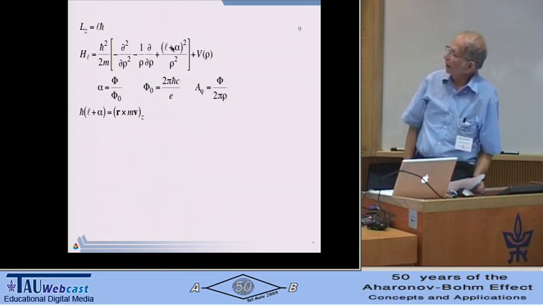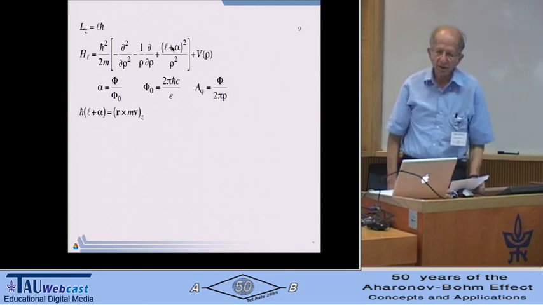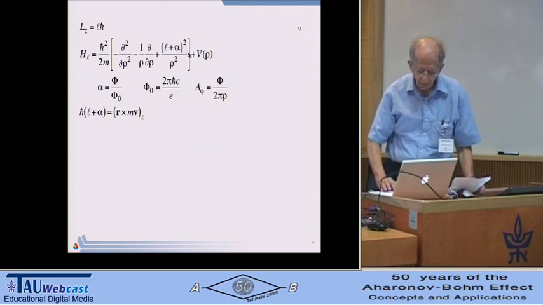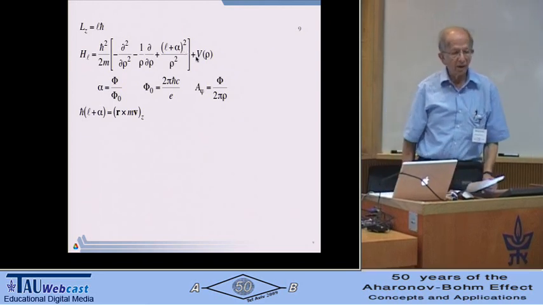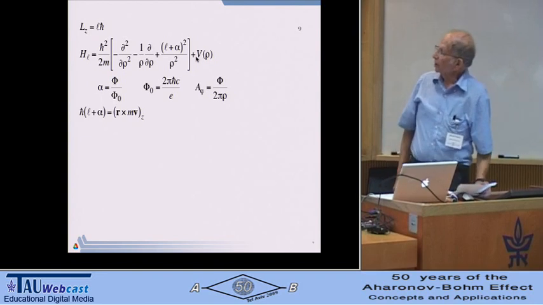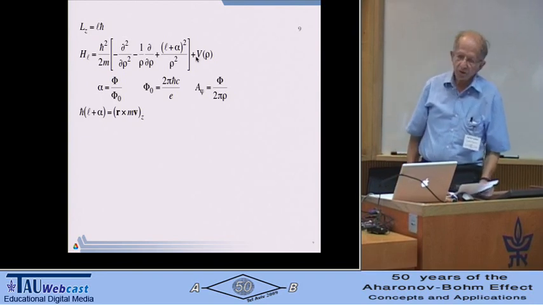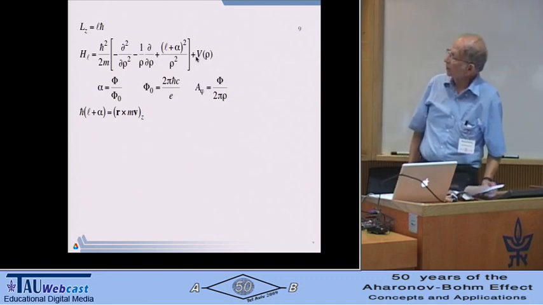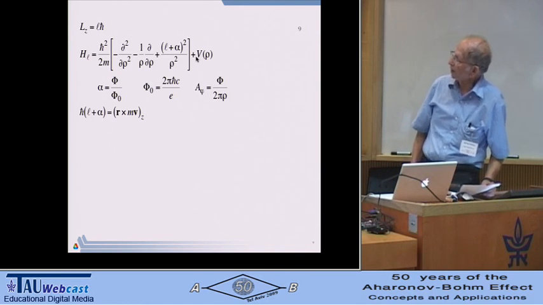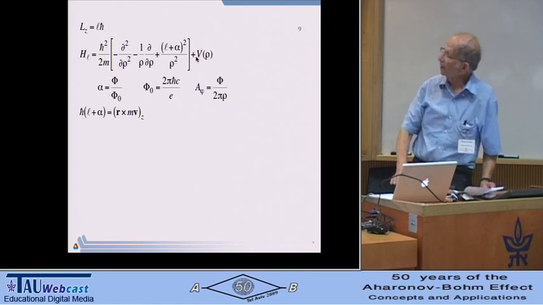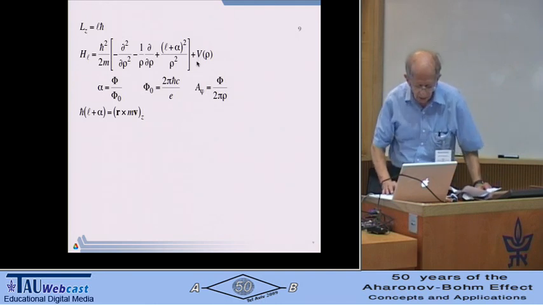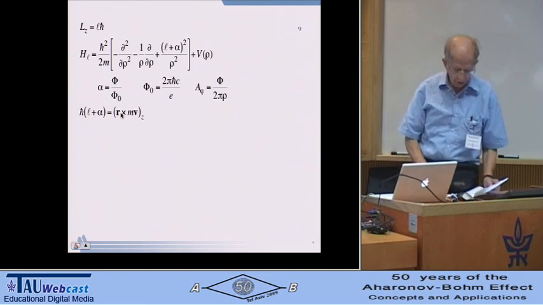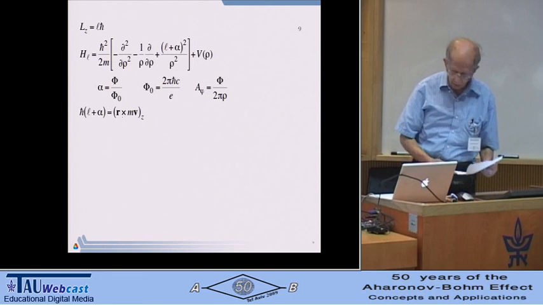And therefore, there's no question that you must have effects of this sort. Oh, I added a potential V of rho to include the case where you might have bound states. And it's quite clear from this equation that the eigenvalues of the energy in the bound states will depend upon the flux, and also that the scattering phase shifts will depend upon the flux. This quantity, L plus alpha, which measures the height of the centrifugal barrier is, of course, as always in quantum mechanics, simply the kinetic angular momentum r cross mv.